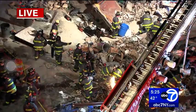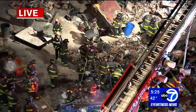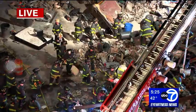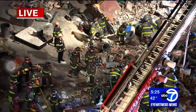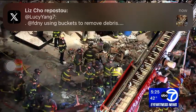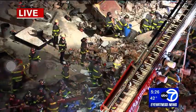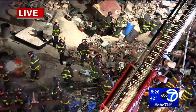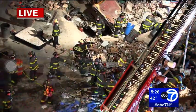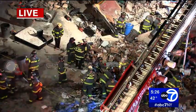Bill, if you're still looking at that picture, Sandra, from overhead and you're seeing those sparks fly, what that is is scaffolding. There was scaffolding on the sidewalk, as there is in so many apartment buildings across New York City, that went apparently around the building here. So when the collapse came down, it came down on the scaffolding, collapsed the scaffolding, and what they're cutting now are those braces that you often see on the scaffolding, perhaps to get further access inside. I think it's one of those saws that cuts metal, and they're literally chopping it into pieces so they can get further access to the inside beyond the rubble.